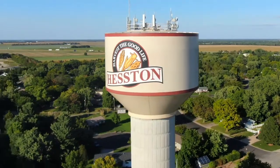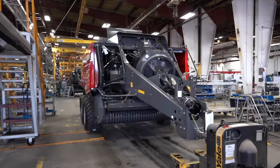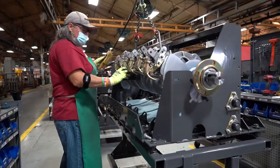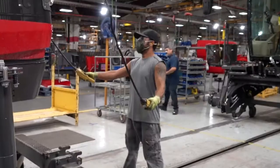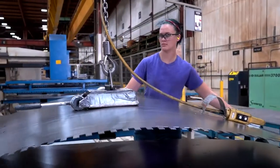Hi, welcome to Hesston. My name is Seth Bytien. I'm the site director. Here in Hesston, we've been producing ag equipment since 1947. We produce everything from large square balers, small square balers, windrowers, and the headers that go on them. In Hesston, we represent a proud legacy of hay equipment. We'll take the opportunity to show you just a little bit about how we accomplish that. On behalf of the 1,200 people that work here in Hesston, designing, producing, and supporting the ag industry, and hay equipment especially, we appreciate you stopping by.